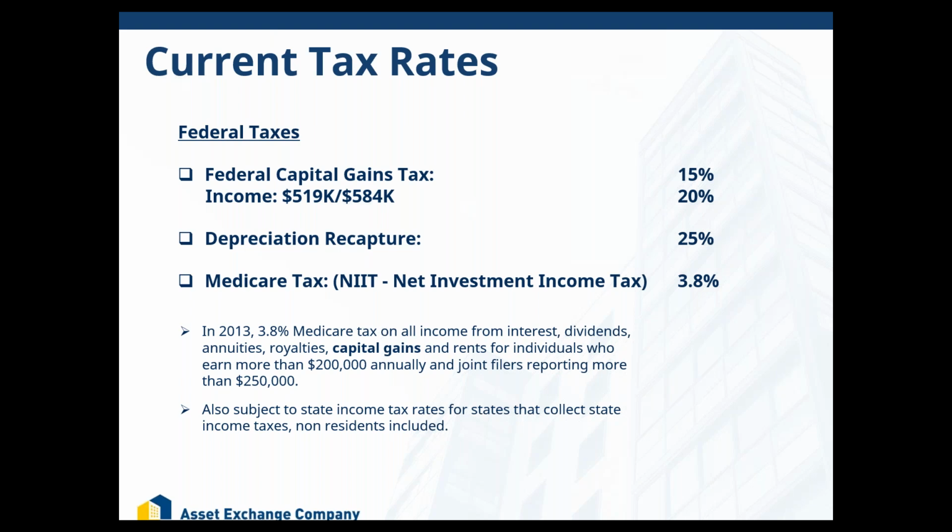Now, every state kind of has their own way of completing some type of form or going through some type of process in order to get out of having to pay those state taxes. I'll give you guys a couple of examples, at least on exchanges that I was personally involved with. So we did an exchange for a gentleman, right? He was a Florida resident, but he was selling an investment property in California. Well, guess what? California has state taxes. And I want to say their state taxes can be as high as like 11 or 12%. It's kind of like the more you make, the more they tax you. Now, even though he was a Florida resident, he was selling an investment property located in California, and California was still looking for their state taxes.